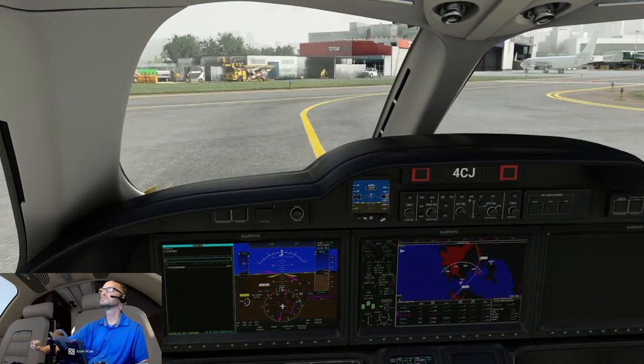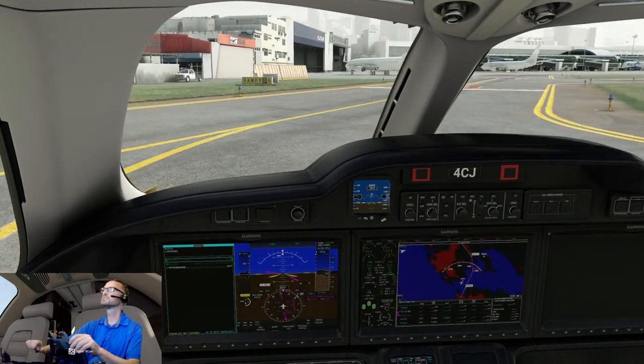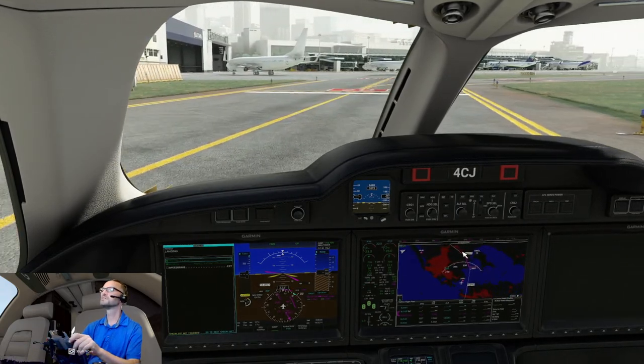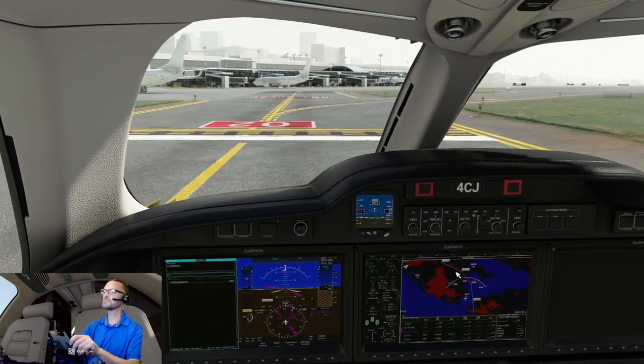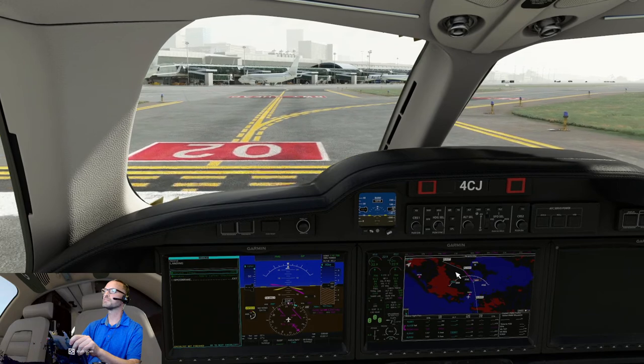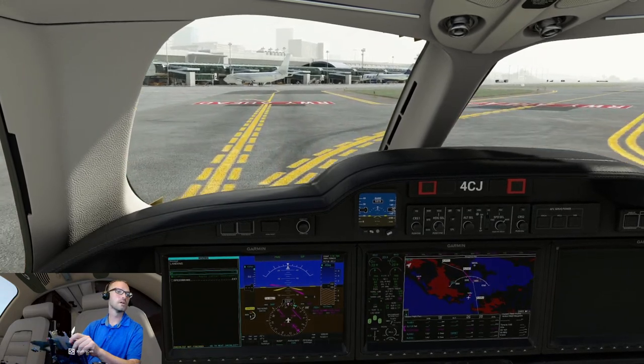Fusion 4 Charlie Juliet, taxi via Delta Juliet, stand at your discretion. Thanks for flying out. Have an amazing weekend. Delta Juliet, stand at our discretion. We'll be departing in a little bit. 4 Charlie Juliet, thanks for ATC. Thank you.